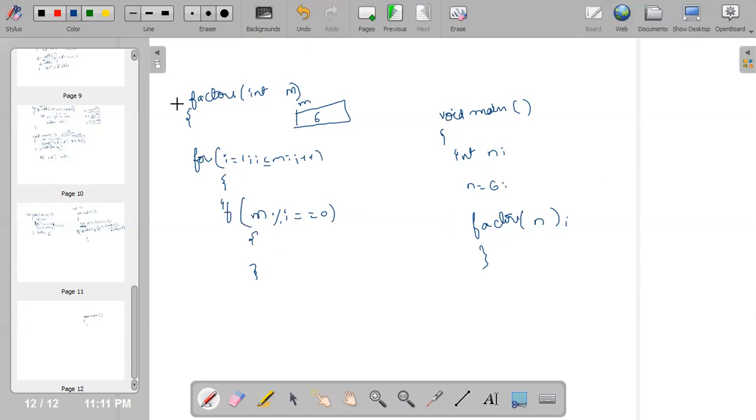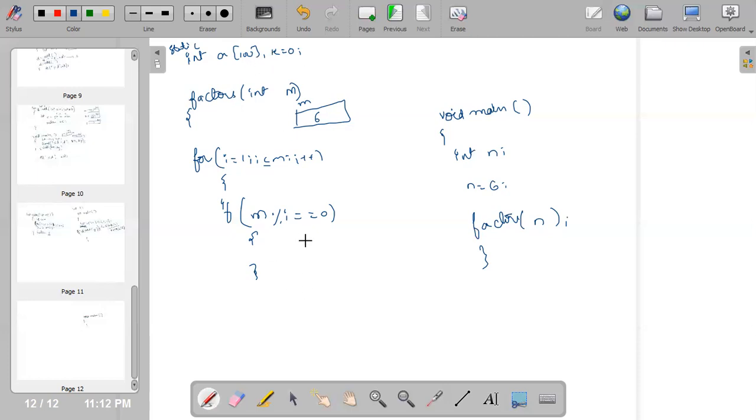The idea is I'll take one global integer array, and one k which is used for indicating the index value. Initially I'll take them as static values. Why? Because the changed value has to be shared among all the functions in my program. So I'm writing it as static int array a and k.